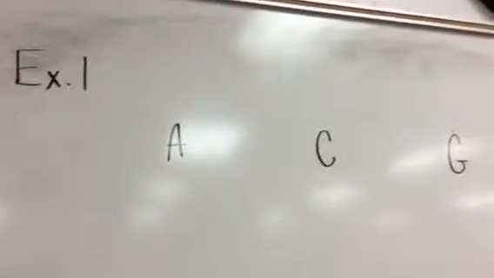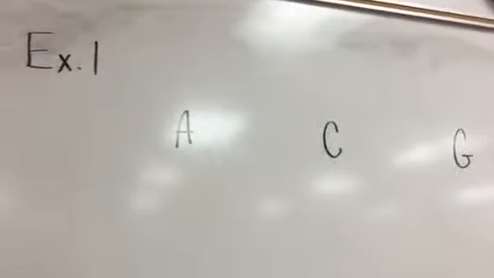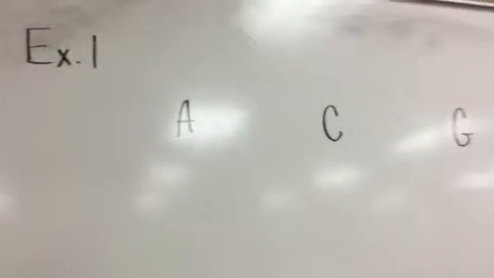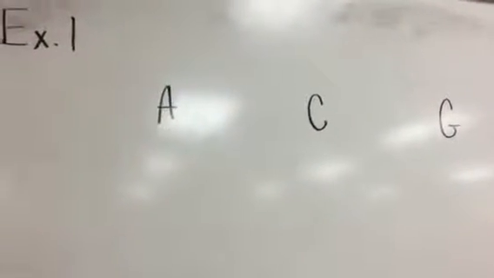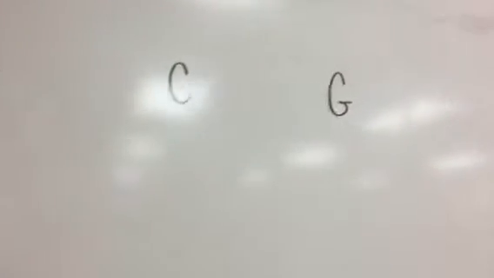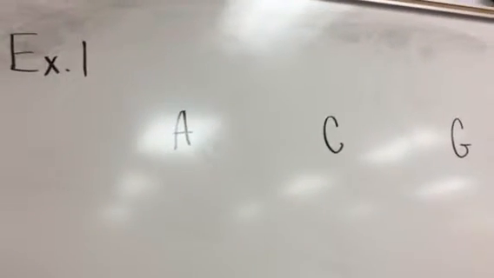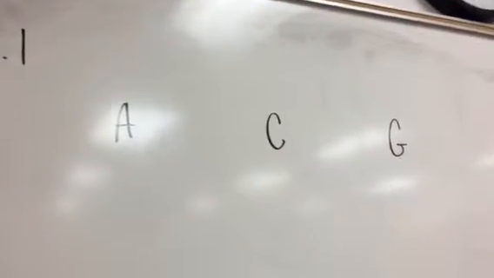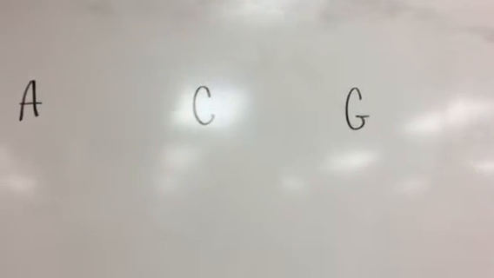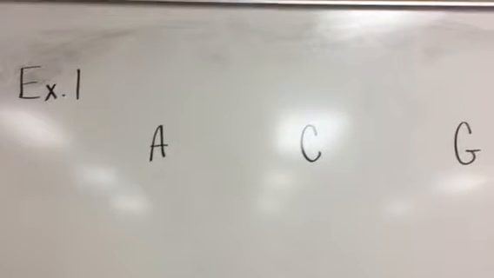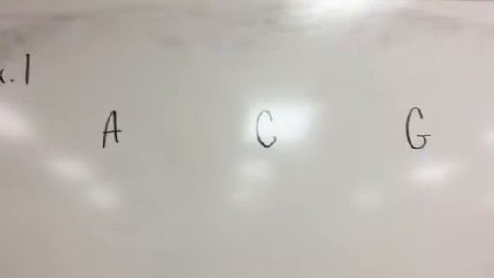Alright students, at this point you should have started the section on compound probability or compound events, and we're going to look at example 1. You just read what the sample space is and what a tree diagram is, and we're going to do example 1 from the book together. In example 1, it does not ask us to make a tree diagram. However, that is a very good method, and that's what I'm going to focus on for these examples.